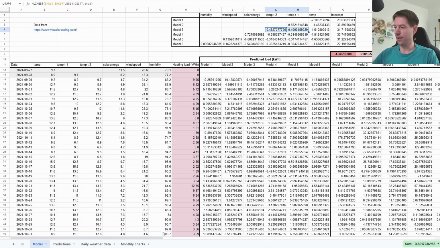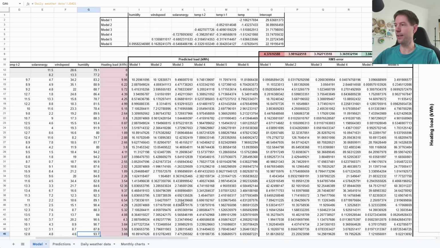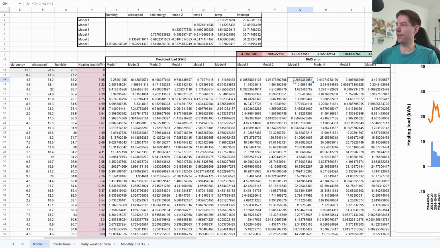So let's do the same thing by taking the difference between the prediction, which again uses all four of the parameters for Model 3, and comparing the difference between that and the actual heating demand, and that's in this cell here. And you can see when I take the square of the differences and then take the average of those and square root them, I get a typical error, a root mean squared error of 3.76 kilowatt hours per day, which is a little bit better, again, compared to Model 2. So we're heading in the right direction.